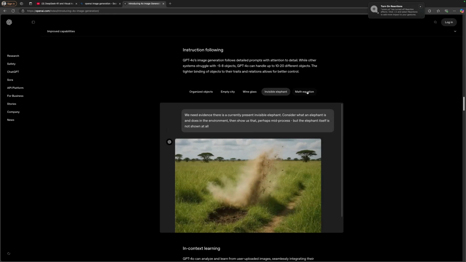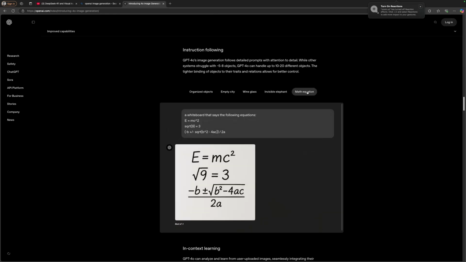Let's see here. So here, look at this. This third line says square root of 9 is equal to 3, and it got the square root symbol in there. And same thing here, b equals plus or minus and so on. You see that. I would be surprised that ChatGPT knows the math, whatever you call that, the equation formatting.